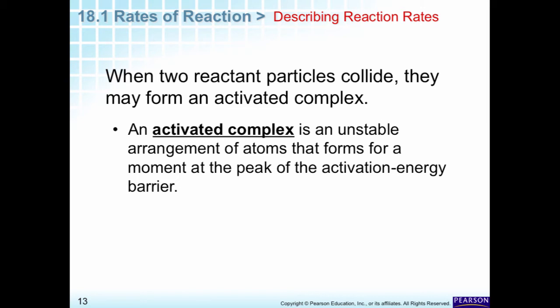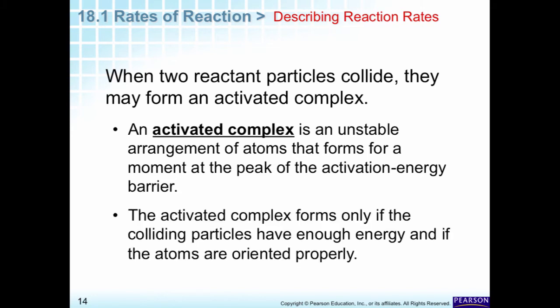Okay, when the two particles collide, we saw back in that picture of the hydrogens and the oxygens meeting, kind of this activated complex where everything's arranged together, but it's very unstable and it will fall apart very quickly. And so that is going to be at the height of our activation energy. Okay, so how do we get an activated complex?